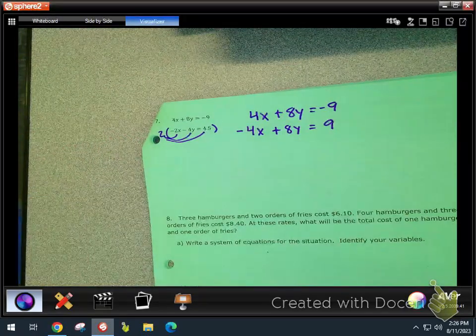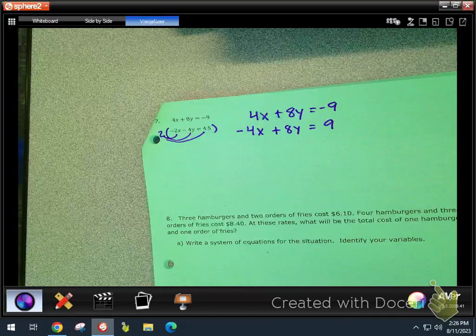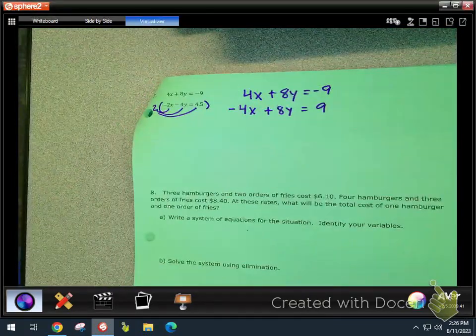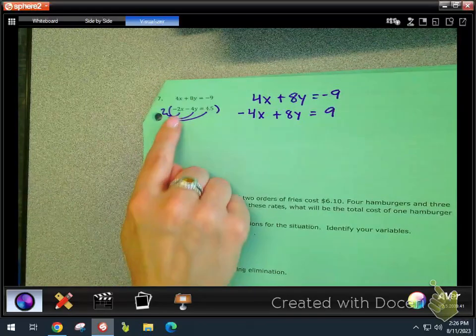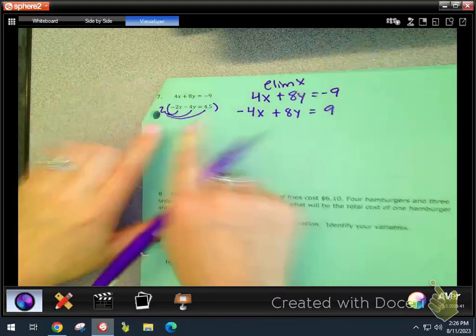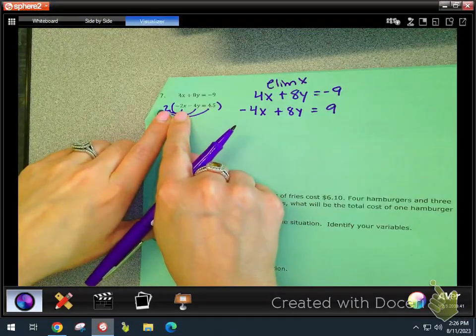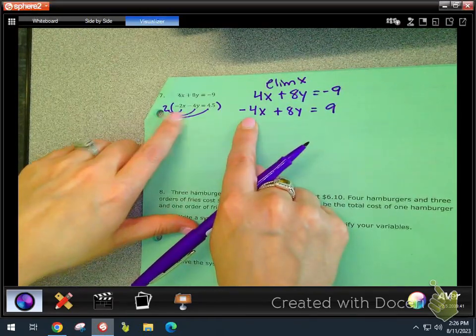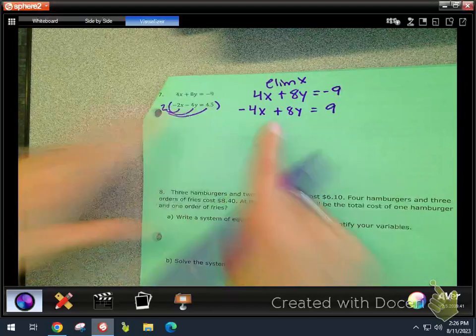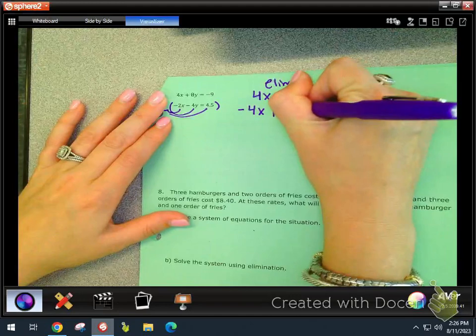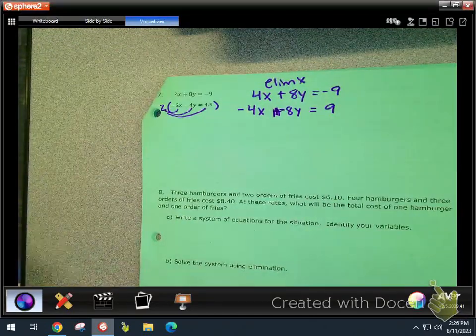On number 7, that one was set up for elimination. Why is there a plus 8y on the second part? Because I had to multiply this, and I chose to eliminate x. I was eliminating x, and I had a -2, so I needed to turn it into a -4. So I just multiplied everything. That became -4. Oh, yes, thank you. It should be -8y. You are correct.